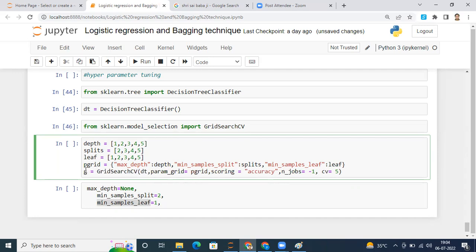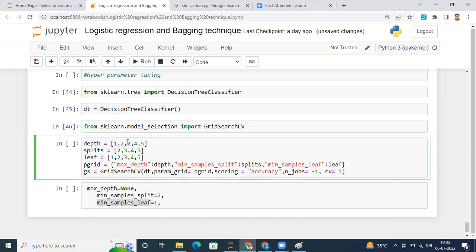So what it is going to do, understand everyone, very important. It will check your machine learning model for every possible combination of these parameters. Every possible combination. Depth is 1, split is 2, leaf is 1. What is the performance? Depth is 1, split is 3, leaf is 1.